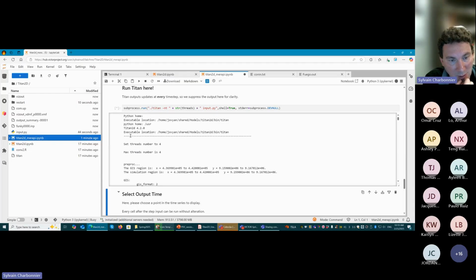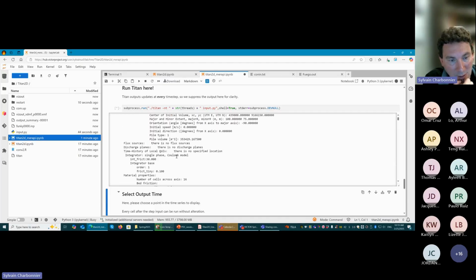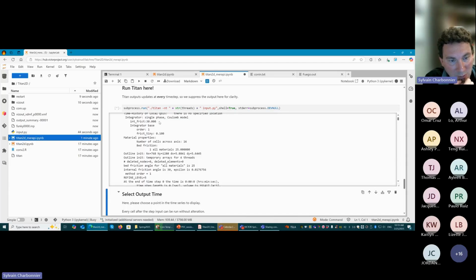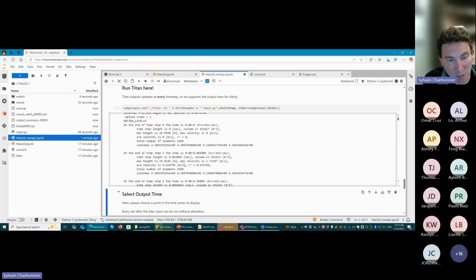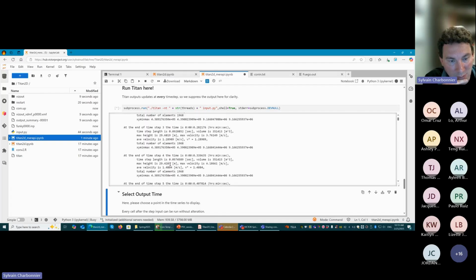It said, okay, executable location is here. My maximum number of threads is here. My DEM is this one. And then I'm starting with a pile with internal friction angle of 30, basal friction angle of 25, and then the simulation is starting here and it's showing you all the timestamps.